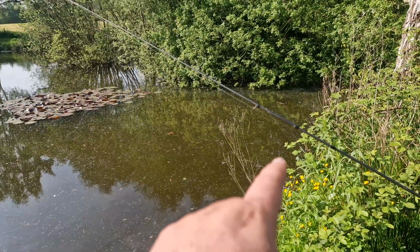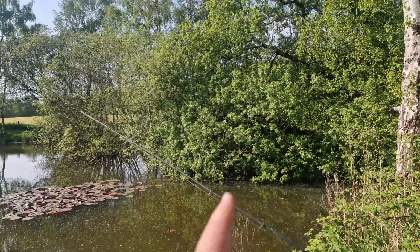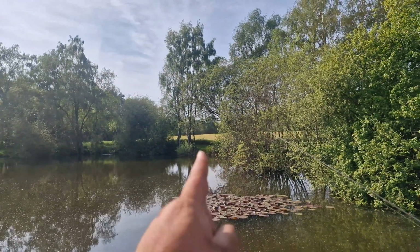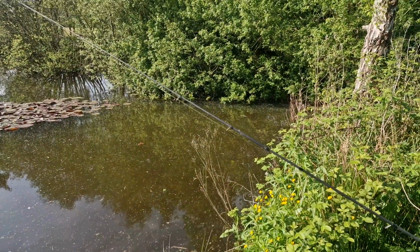So the carp returned. I've just put a bit more bait in there. I think I've made a mistake putting some bait in the back because they're all tails up at the back again. And just dropped a bit more bait over there, but I didn't see anything on that spot. In typical carp fashion, they've done the disappearing act after one of them.